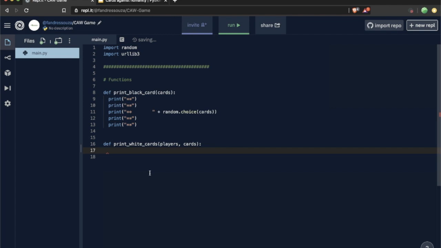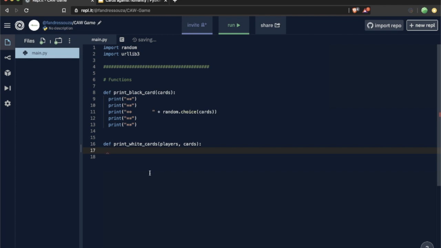How are we going to do that? So we know we are going to receive a list of players and we know we're going to receive a list of cards, right? We need a for loop, obviously, because we are going to loop through each player, okay? And each player is going to print a random white card. That's just very basic. Sometimes if you have too many players, one player could actually pick the same card.